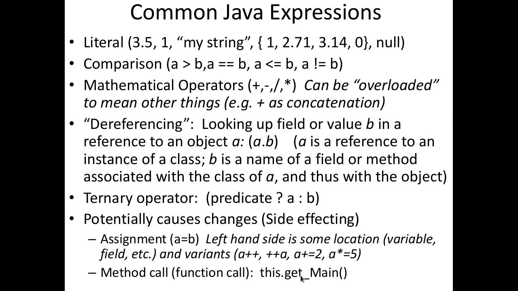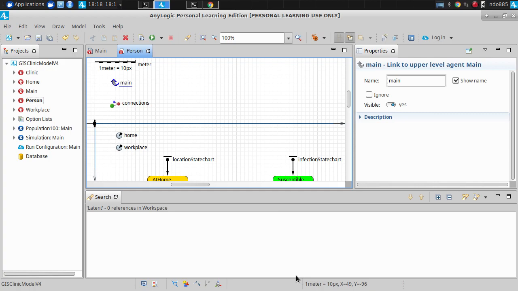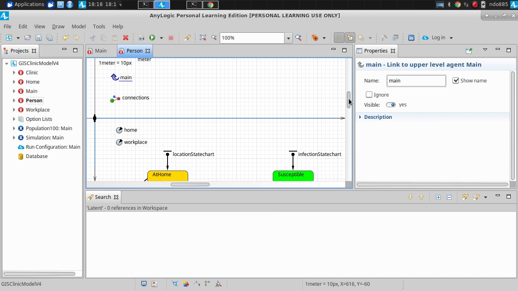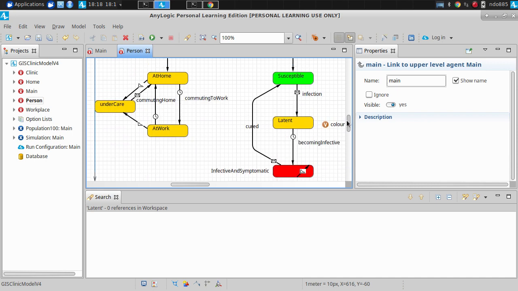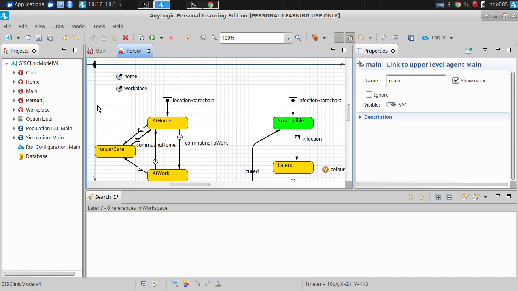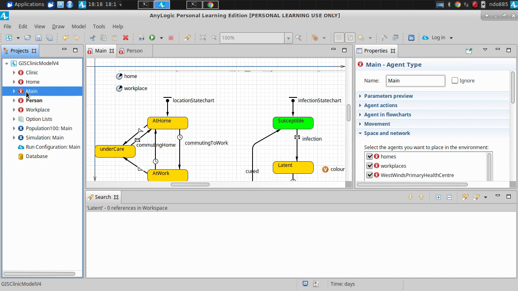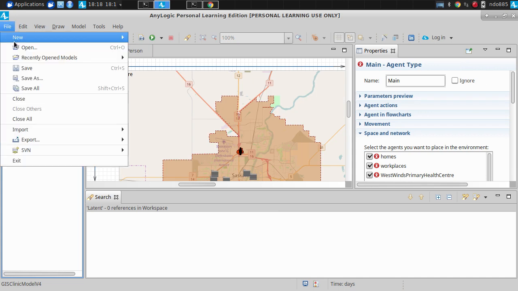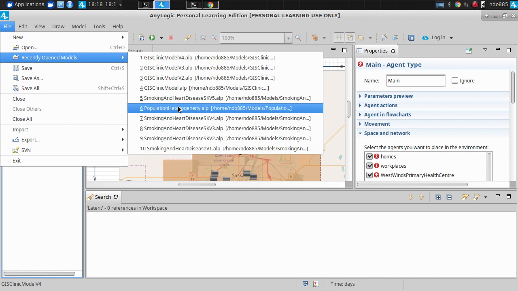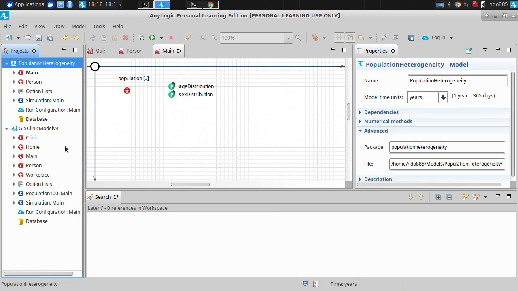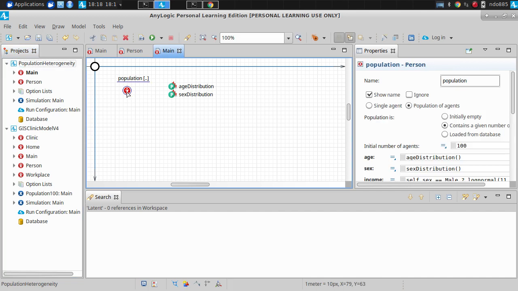But another type of expression that we see a lot is something we saw all through today. Let's go take a look at it. Where would we have seen this? Basically, it's something where there's an expression where we set people's age, in main. We certainly saw this a lot, even in the very first model, population heterogeneity, where to set someone's age here, we drew it from a distribution. Remember that?